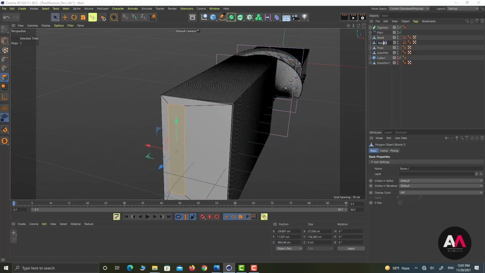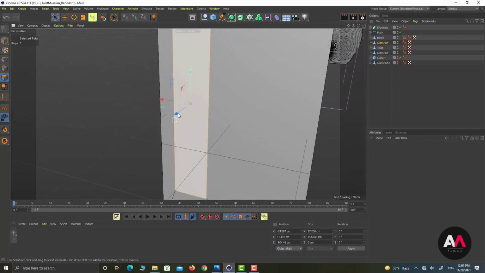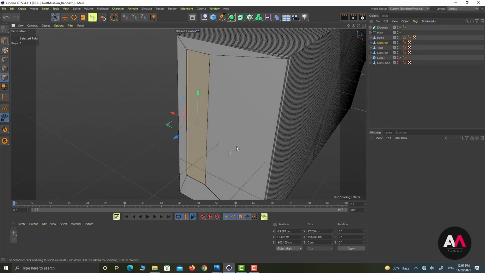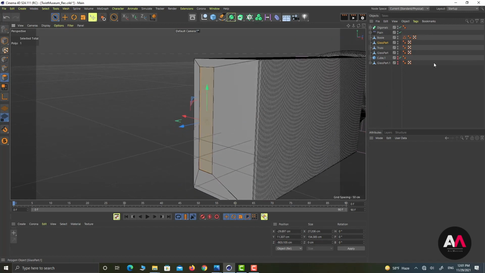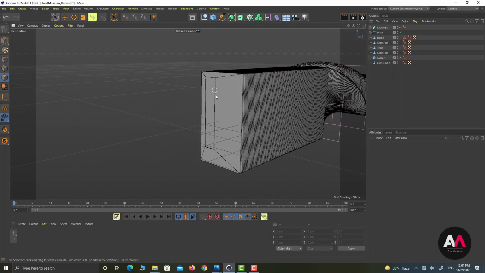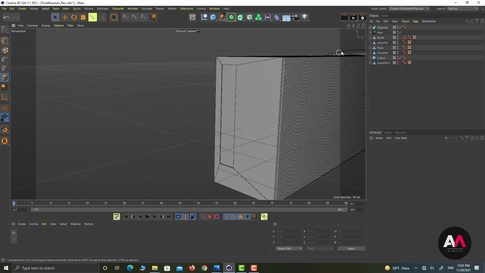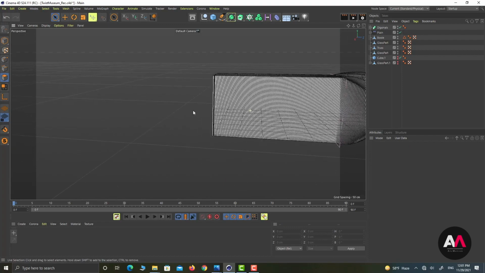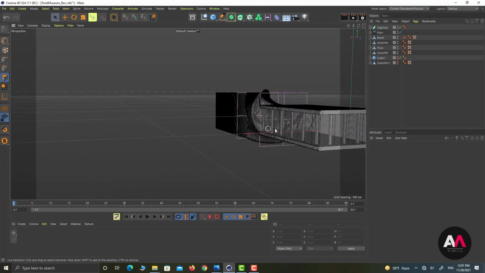And I have the glass part as well. We don't need this edge selection, and I can just simply drag it inward a bit so it's in the right position. Okay, that's great. And let's see, I can activate the X-ray. So now our modeling is finished.